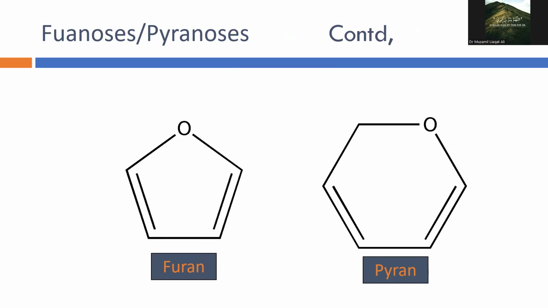This shows the chemical structures of furan and pyran rings. Furan is a 5-membered aromatic ring with 1 oxygen, while pyran is a 6-membered ring with 1 oxygen. When sugars cyclize, they form non-aromatic, saturated versions of these rings. The oxygen atom in the ring comes from the hydroxyl group that attacks the carbonyl carbon. This structural analog is useful for remembering ring size and stability.